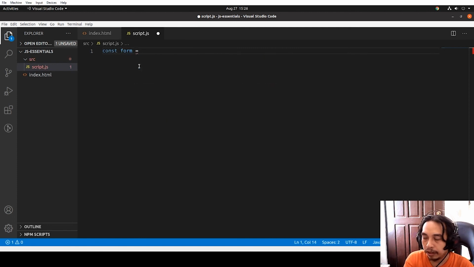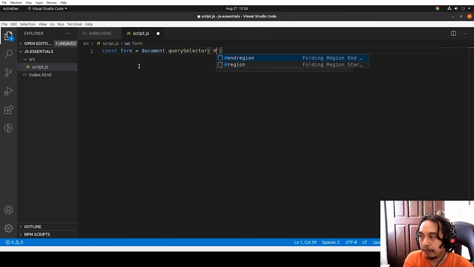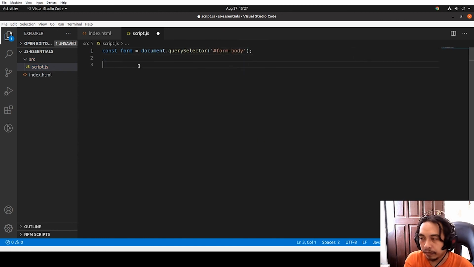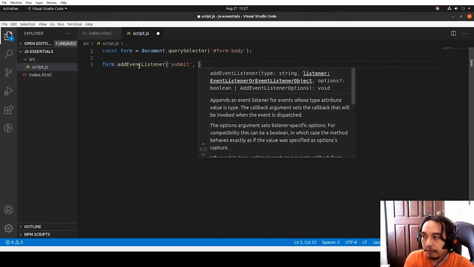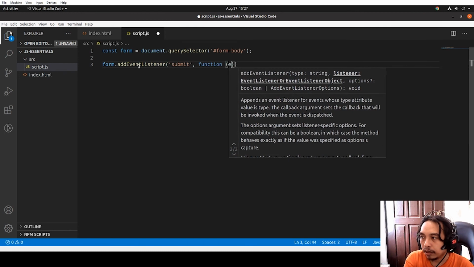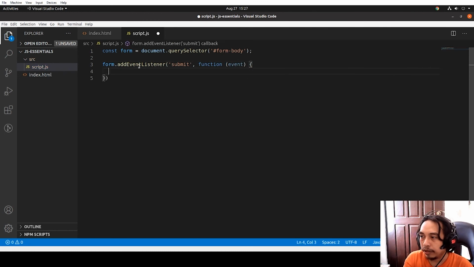Const form is equal to document.querySelector form body, and then we add an event listener for submit, and then we do the event. Now to prevent it from changing the page, we use preventDefault.